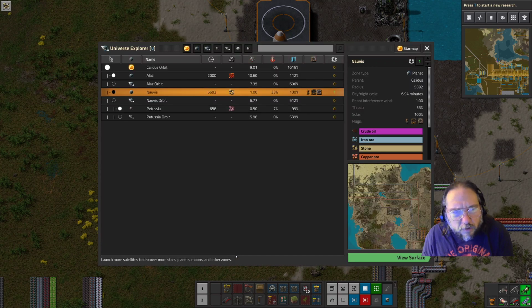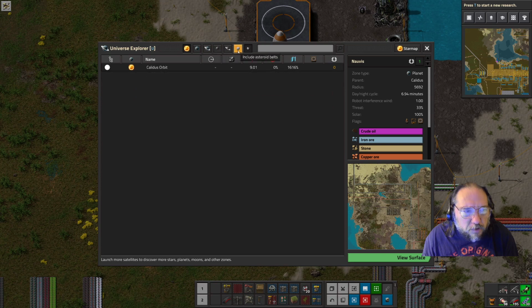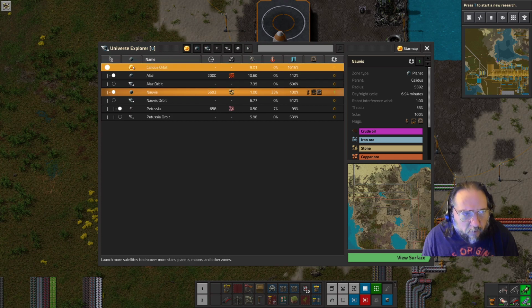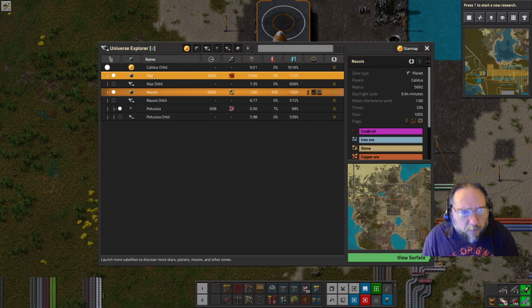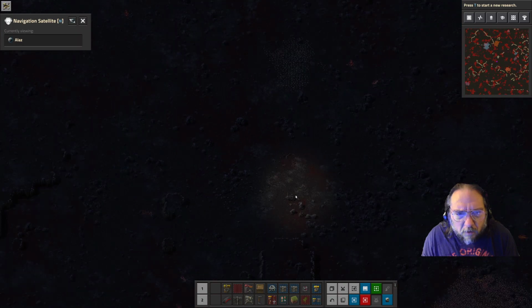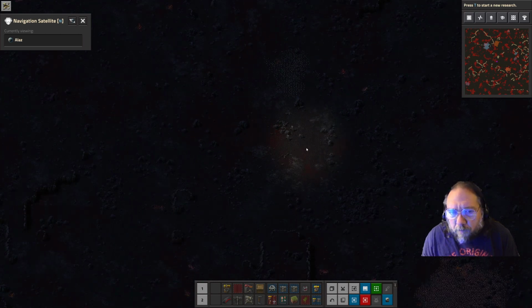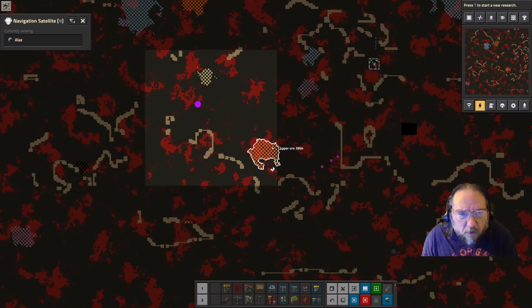So if we go to U, what we have here is the planets and the orbits and what have you that we have discovered by sending up a satellite and exploring our world, as it were. We can click on each of these and have it show all of them or have it show none of them. So we have our sun. We have another planet called Alaz, which, if you look at it, is basically a ruined, rocky, deserty world.